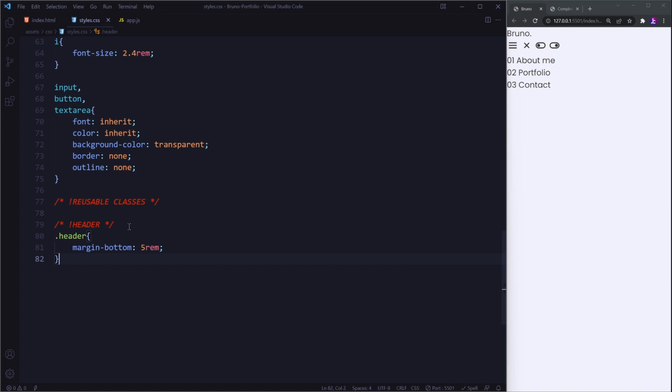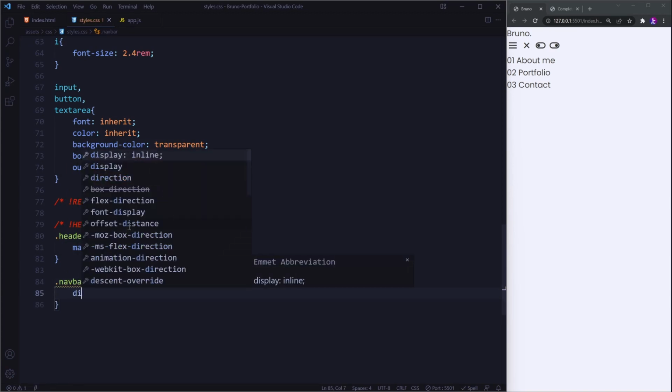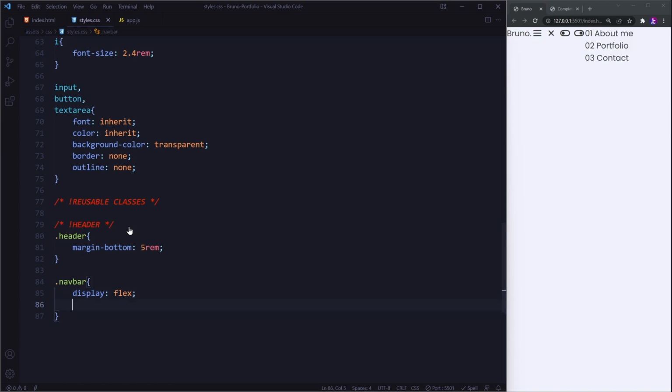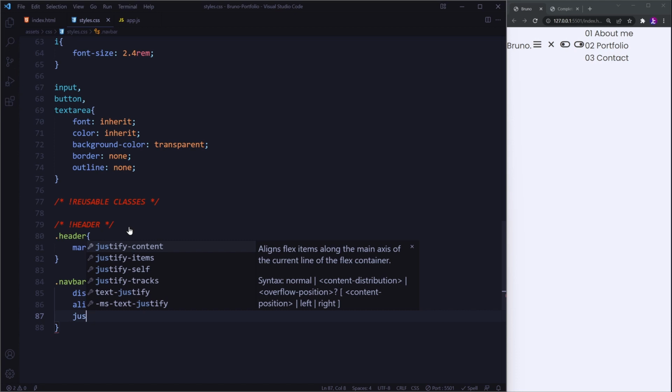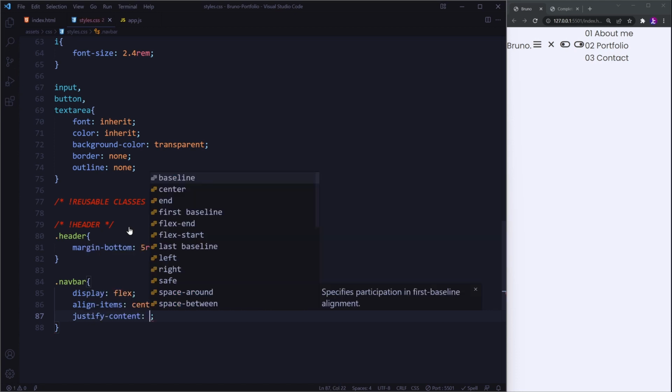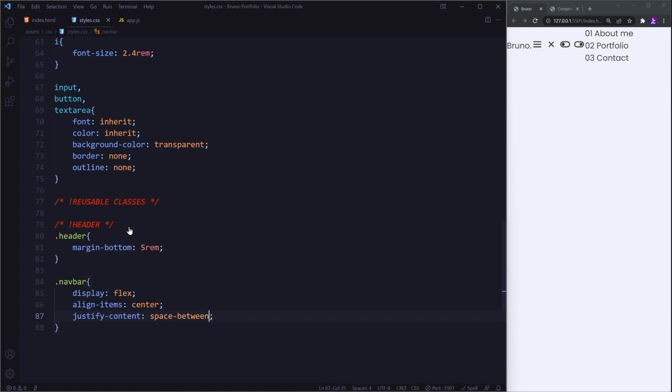So that's going to give us some additional separation between the header elements as well as the hero later on. Then I'm going to select the nav bar. And here I'm going to give this a display of flex. Then I want to align my items to the center. Then I want to justify my content of space between, I should say. So now everything is going to have some space in between each group.